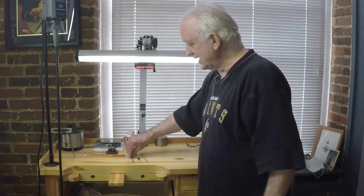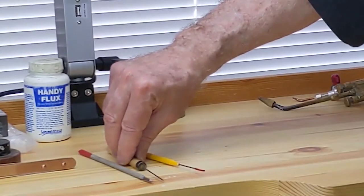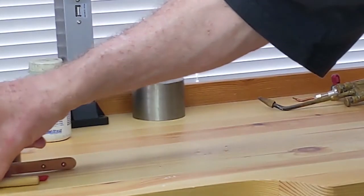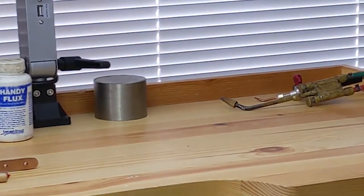This by far to me is the best soldering pick you can get. You can get them at any welding supply and just cut it off. Nothing will stick to it. So there's your three solder picks. You're gonna need some tweezers.